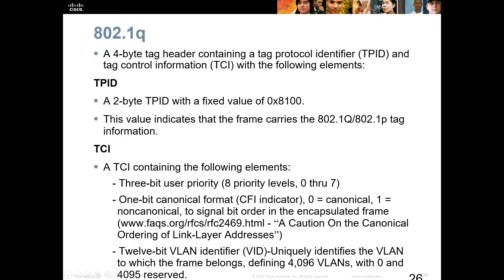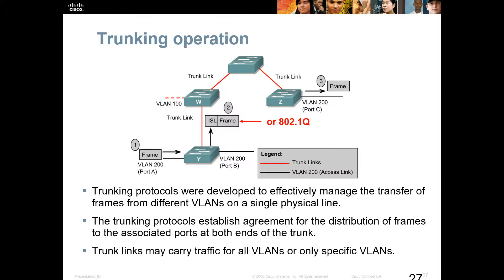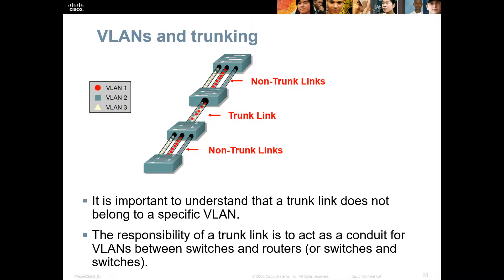Back to trunking. A trunk link carries tagged 802.1Q frames between switches. The frame comes in, is tagged appropriately with 802.1Q frame information, travels through the trunk to the next switch, and then the trunk information is pulled off before being sent out the access port. Conceptually, a VLAN and trunk system can be visualized as rectangles, circles, and squares all sharing a trunk, then being filtered back to their original shapes at the endpoint.